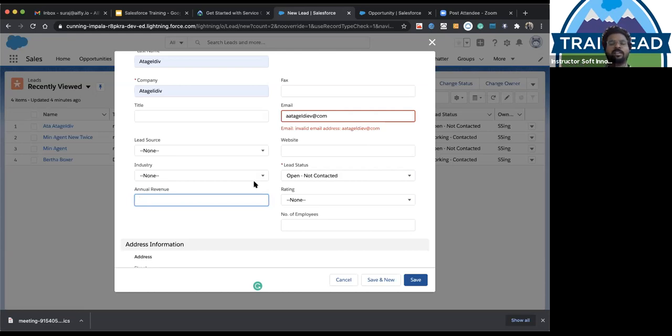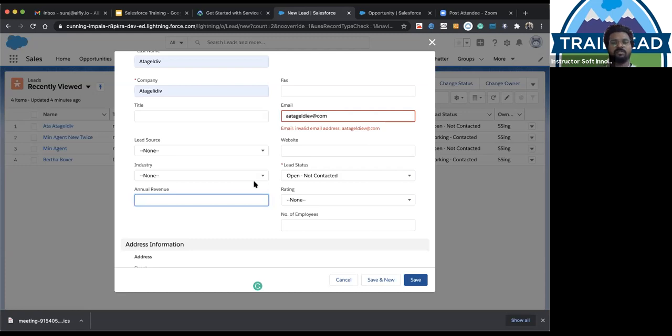Suppose I make some fields required, or an email field; I think these two things are provided by Salesforce, the required field and the email field, which are checked by Salesforce before entering any value. So this comes in the system validation. After that, any other validations based on some data come under the validation rule.